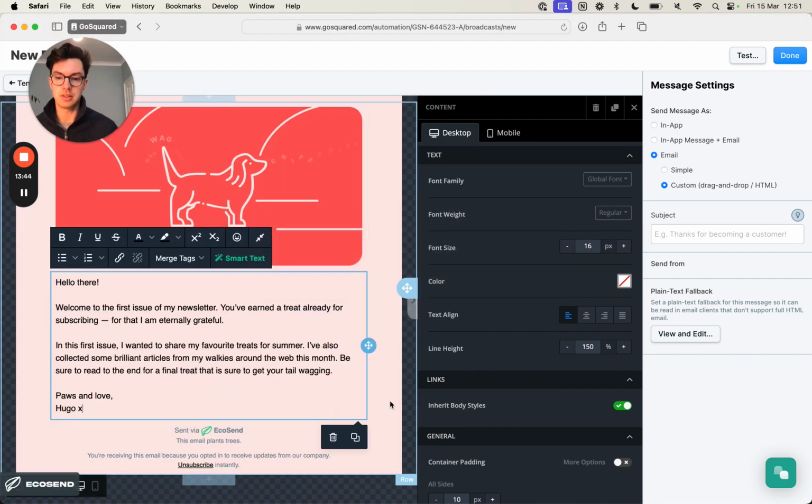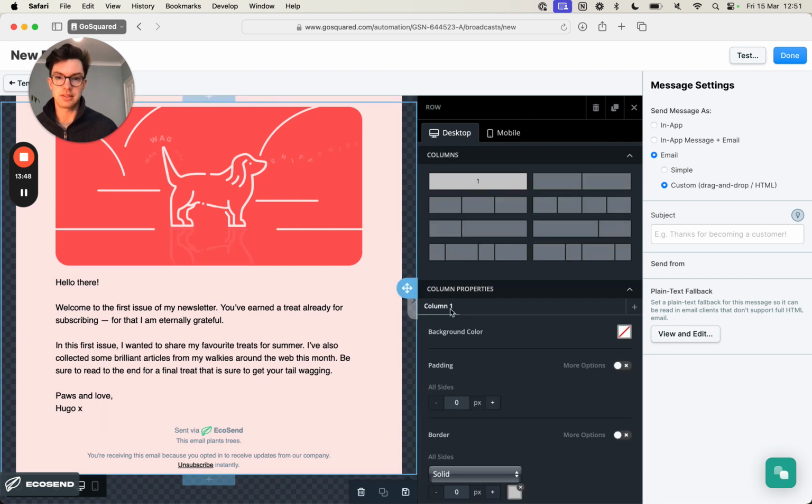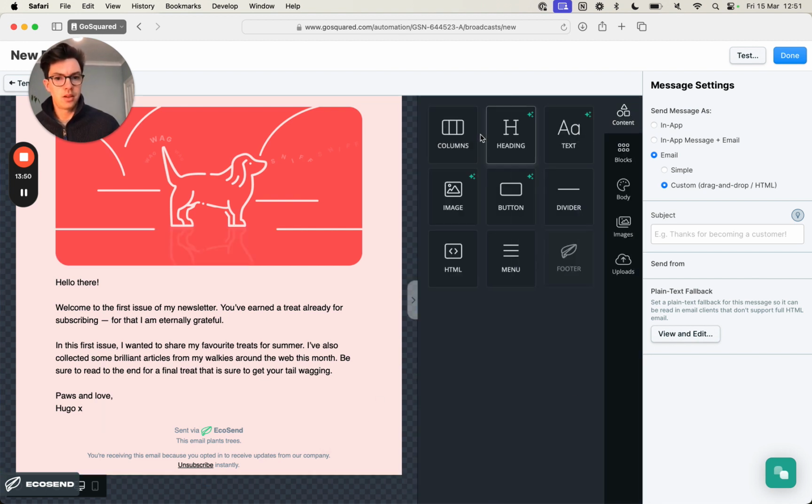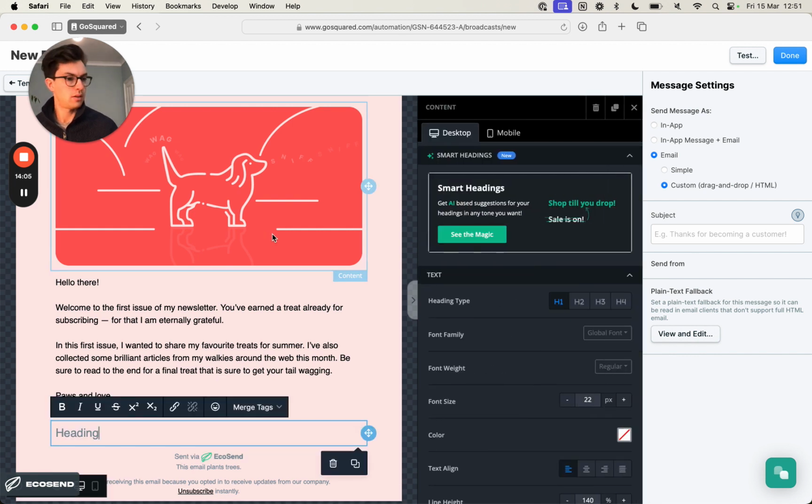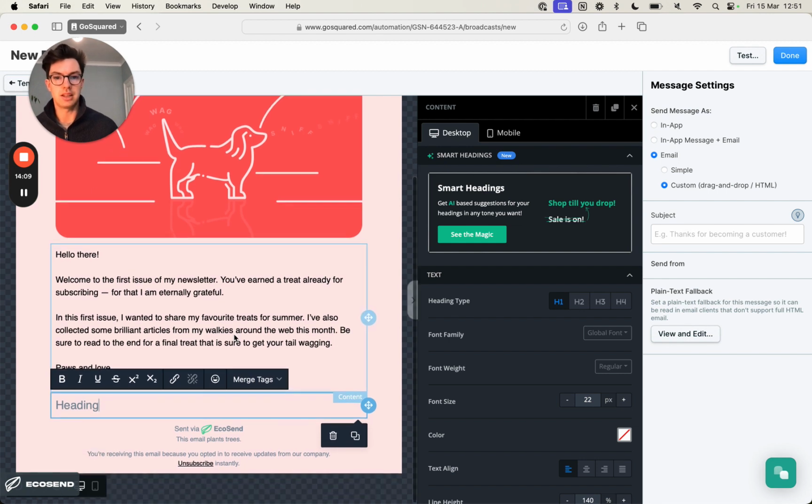I think we'll want the copy section to actually be quite similar, but we'll probably want to do a heading and then an image and then the body and then the call to action.